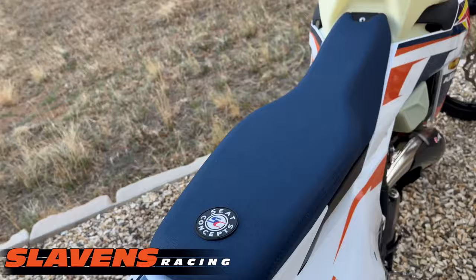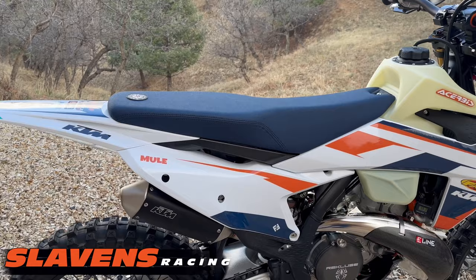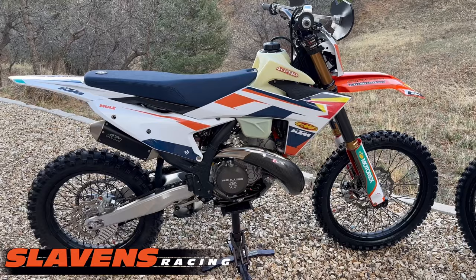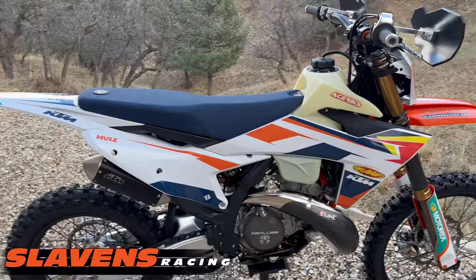Here's my 300 XCW right next to it — I'll be talking about that in a minute. I think that about covers it. This is an excellent bike — it handles extremely well now, soaks up all the trail trash, and is very stable on rocks and roots. This is by far the most chassis-stable bike I've ever ridden. The swingarm and chassis combination along with the suspension components I have on here make this thing absolutely amazing.